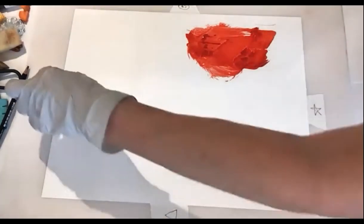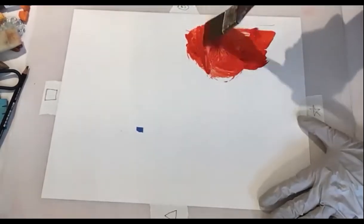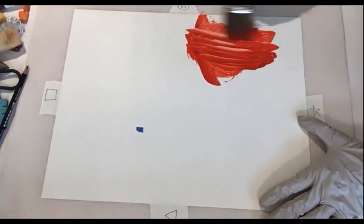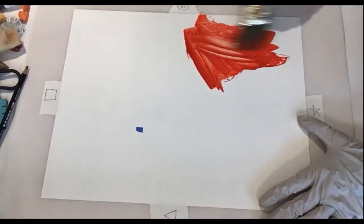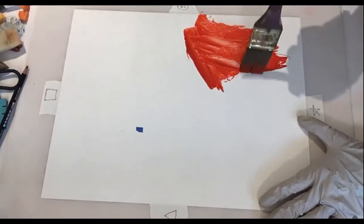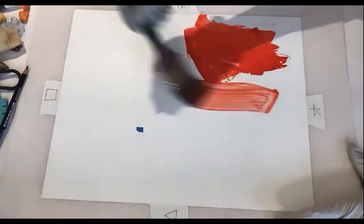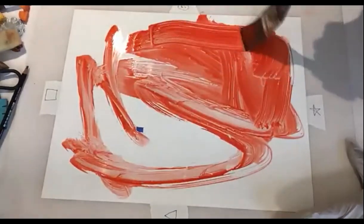I have this taped just barely on the edges on my surface here. That Red Hot Mama is kind of an orangey red — a real fiery orangey red. I also took classes with Richard Hawk for years — he's a wonderful painter that lives in Encinitas, and this is one of his favorite colors as well. So I'm just going to get some paint all over my paper.